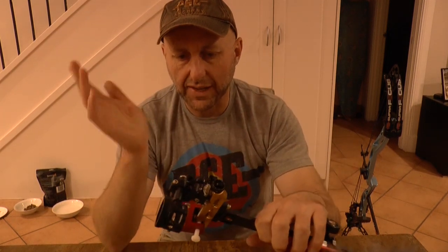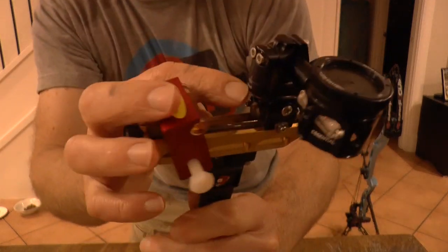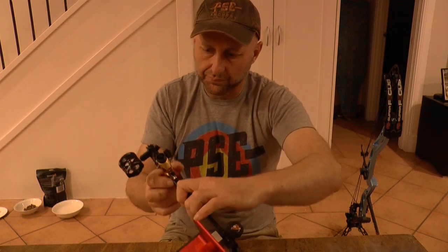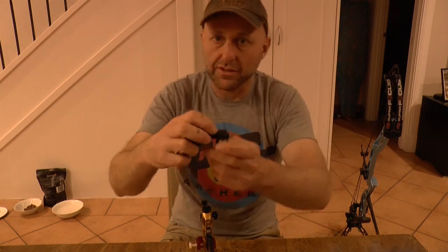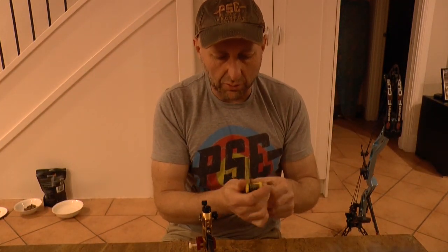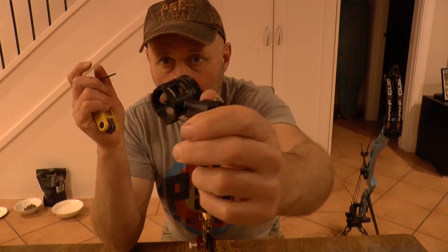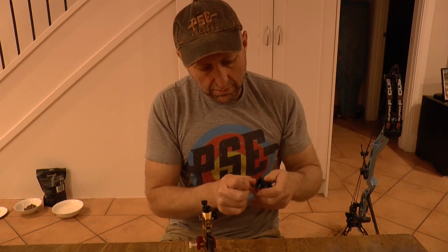So to do that, it depends on the actual sight. On the Excel sight, you've got 2 little screws on the inside here. So we're going to just move those down a little bit. To do that, I take the sight bar off to expose these 2 screws. And I want to move my scope down. Now I'm doing this when my scope is completely level. We're going to do the third axis, which is left like that for shooting up and down hills, next. So at the moment we're just doing it where everything's perfectly level.